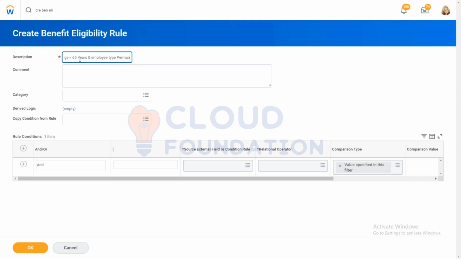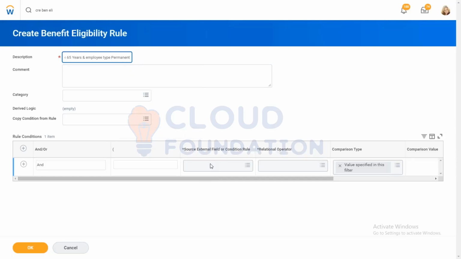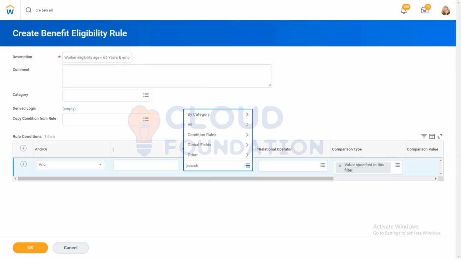Okay. So, worker eligibility age 65. This is just age.